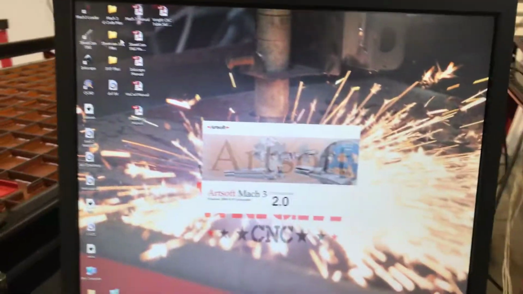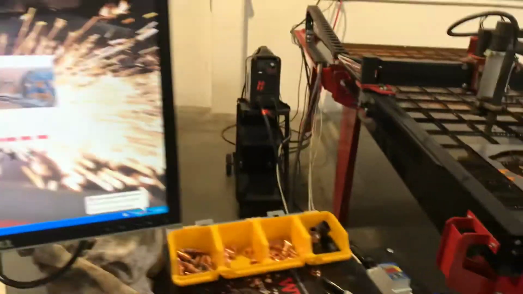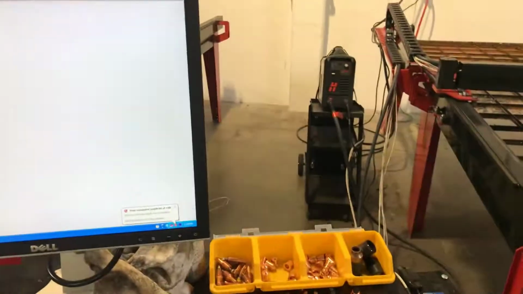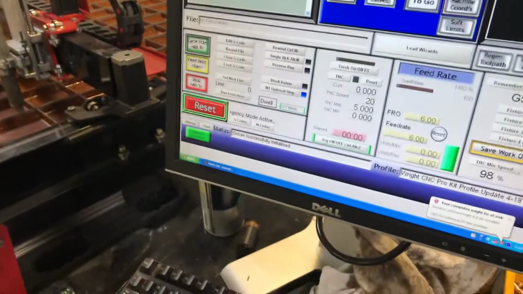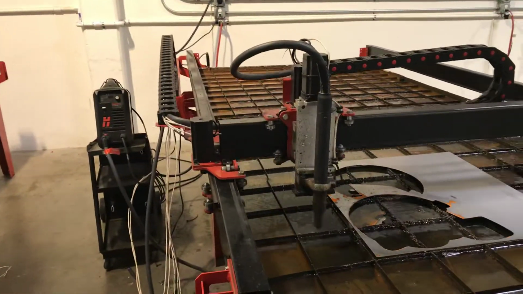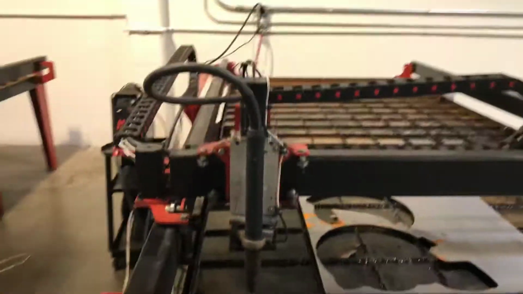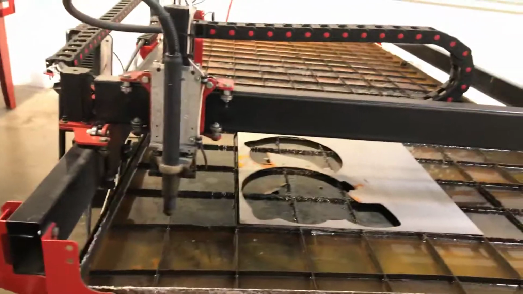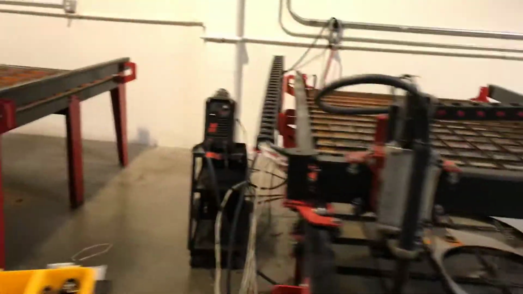I'm just going to open up a profile here, and let's break it down. Waiting a second for all of this to kick on. Okay, for the table, I hit reset. Look at these shenanigans. My zero point is always going to be in the bottom left-hand front corner of this machine. There we go. Bottom left-hand front corner of the machine is always going to be 0, 0, meaning that the front of this plate here is the front.